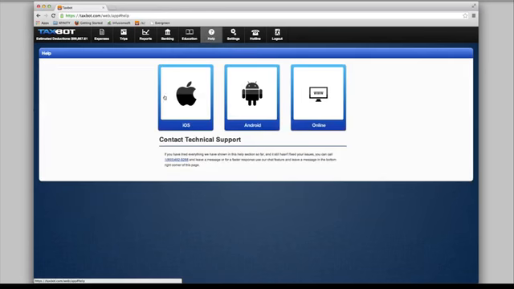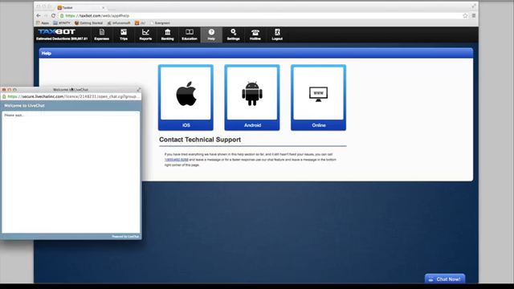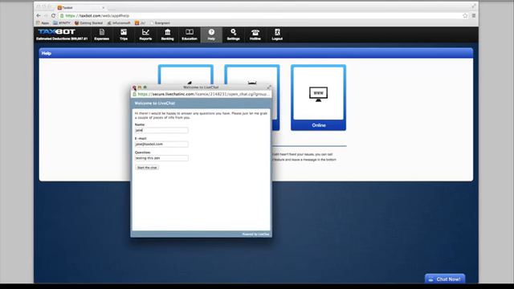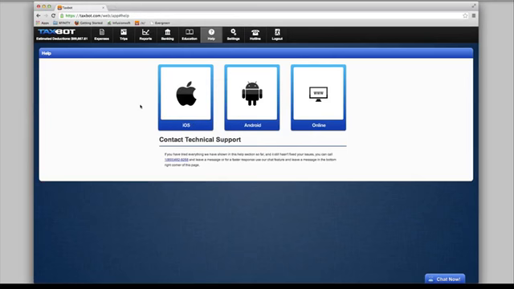As always, you can get help online. If you come in here to the Help tab, we have help for iPhone, Android, and online, and you can also contact us at customer support here. We do have a chat feature down here that's available pretty much everywhere, where you can come here and chat with a live representative and get your questions answered.